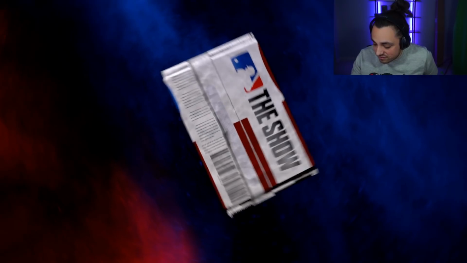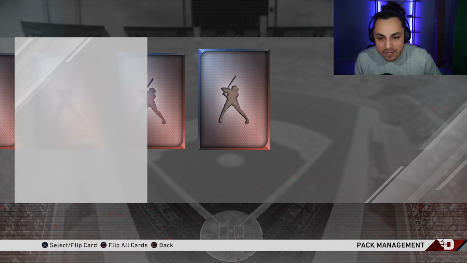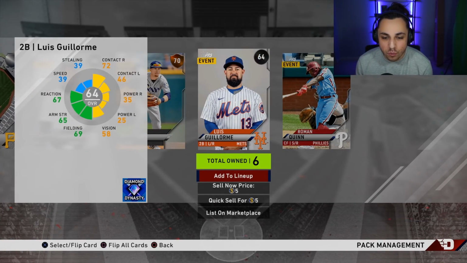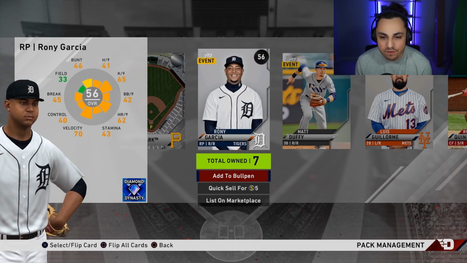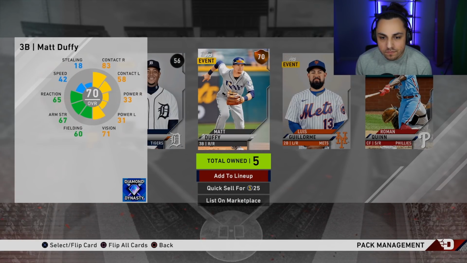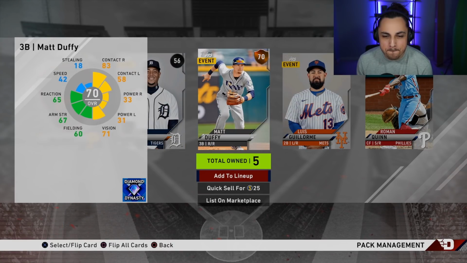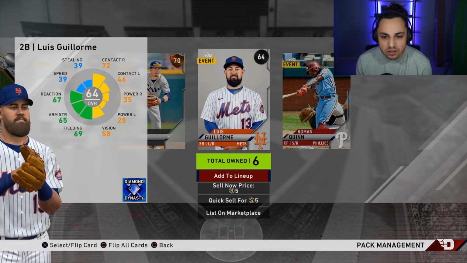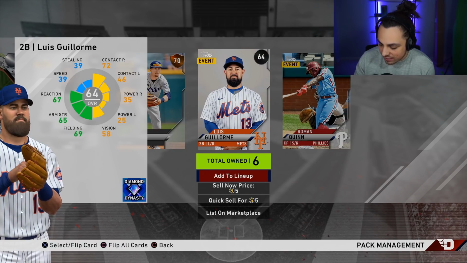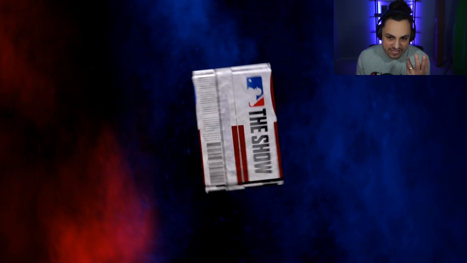Oh, that's not good. That's not good at all. Like I said, I'm looking down because I gotta write down everything. But next up, we got Roman Quinn, Guillorme, Matt Duffy, or Ronnie Garcia. This was kind of tough. I'm gonna go Guillorme because I think he's got a little bit more value than Duffy in terms of trade value. So, there's that.